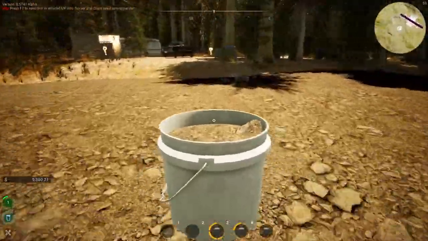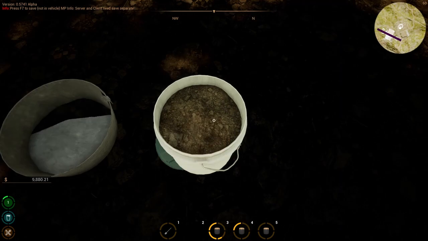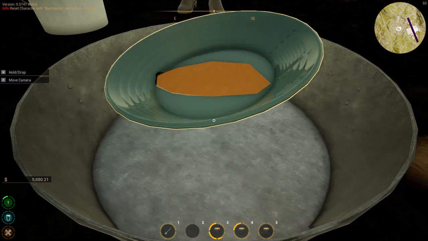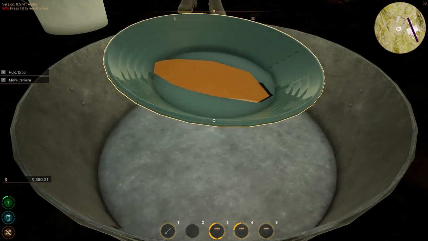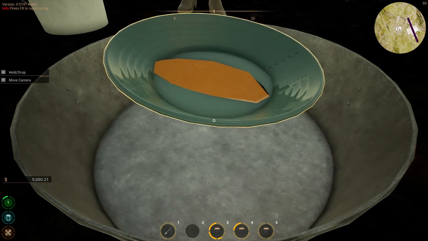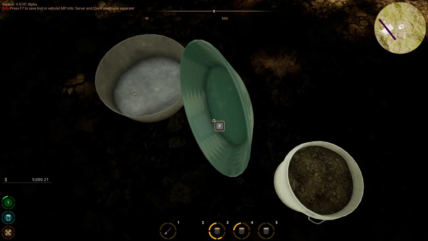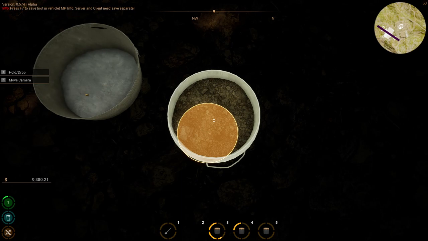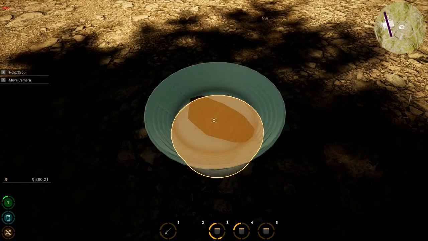Let's take the bucket over and we will pan it here quick and see what we end up with. Big nuggets, I hope. Oh, it's gonna fight me again. There we go, that's a good sized nugget. Fairly good sized, not really. Come on, there we go. It's acting really glitchy right now, and I don't know why.